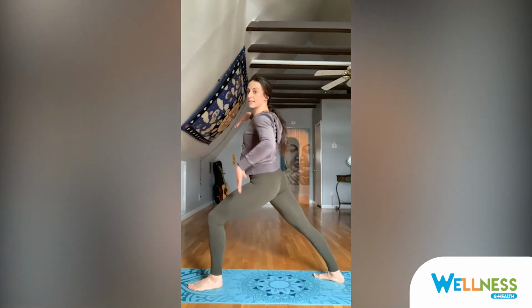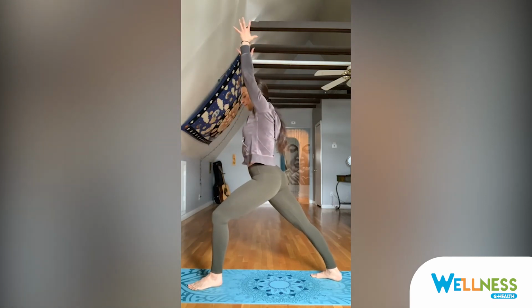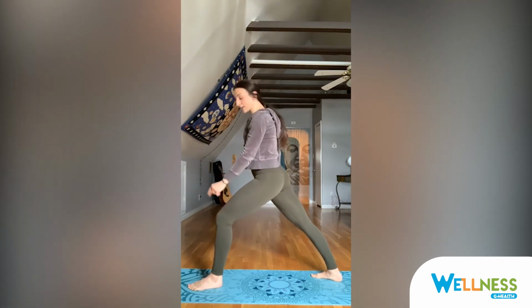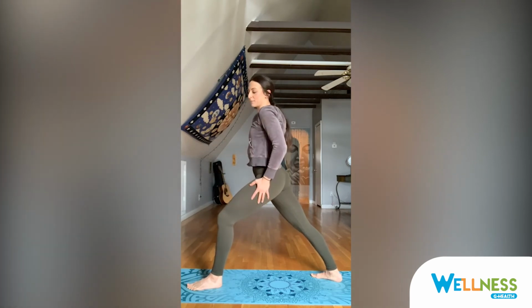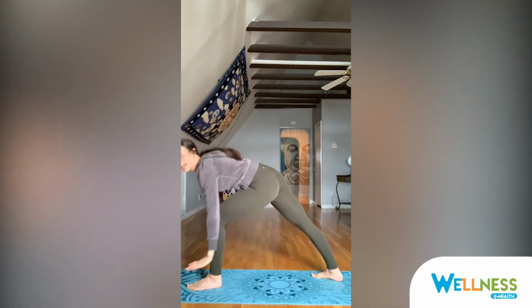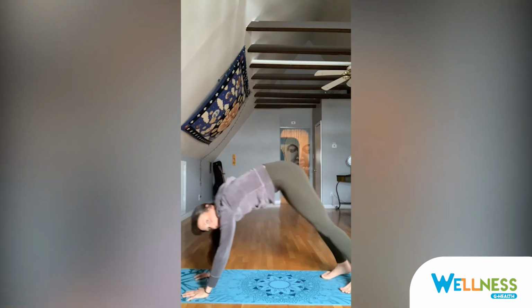And this is not the easiest pose in the world. This is probably the most difficult. It took me a while. So inhale your arms up overhead. Left leg is really straight. And remember to energetically draw your feet towards each other to really feel your engagement of your muscles. And then on an exhale, plant your hands to frame the right foot and step back into downward facing dog.